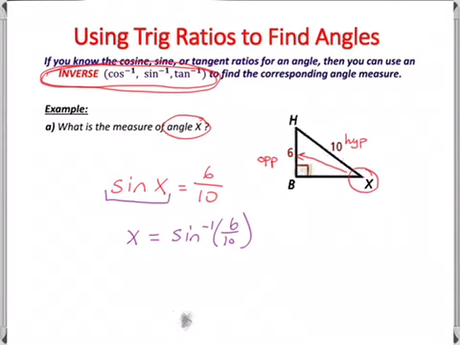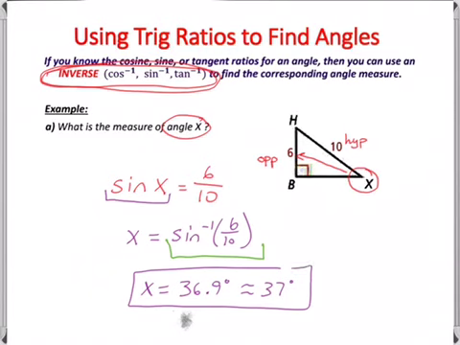To access the sine inverse on your calculator, you press the second key and then the sine button. And so what we want to do is put this into our calculator just like this. And it will tell us that our x angle should equal 36.9 degrees, roughly, or right around 37 degrees. So basically, when you're using the inverse of your trig ratios, you take whatever trig ratio you get, in this case sine, and then we switch the x and our ratio's places and use the inverse. And you'll see as we practice this, it becomes more familiar.